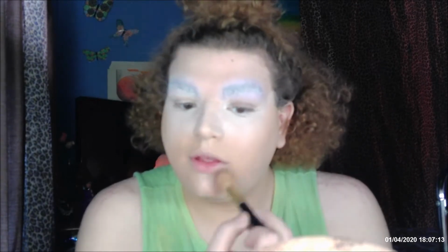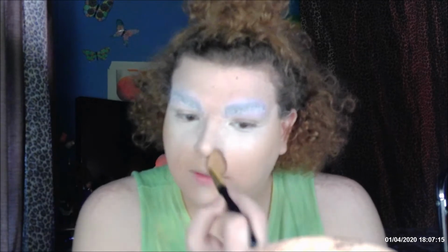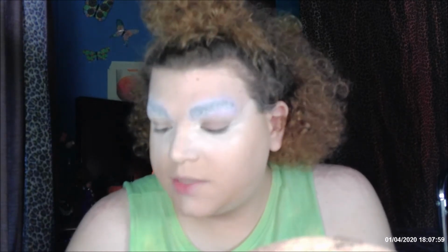So I like to tap the powder into place and then I lightly blend it together like so, doing little circles. And what I sometimes do is I'll just get a shade that's like, if I actually spent time outside, and I put that on my jaw sometimes, if I do feel like I need a little extra effect, but I don't consider it a contour because I'm not sculpting anything. That's the extent of it. It's truly as simple as that if you have a pan stick.